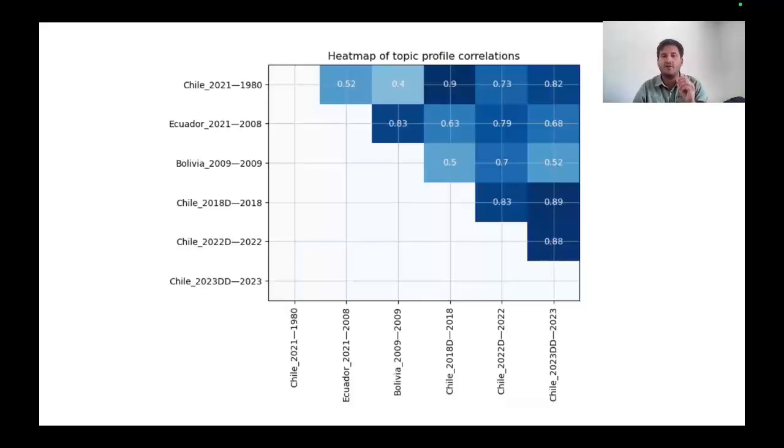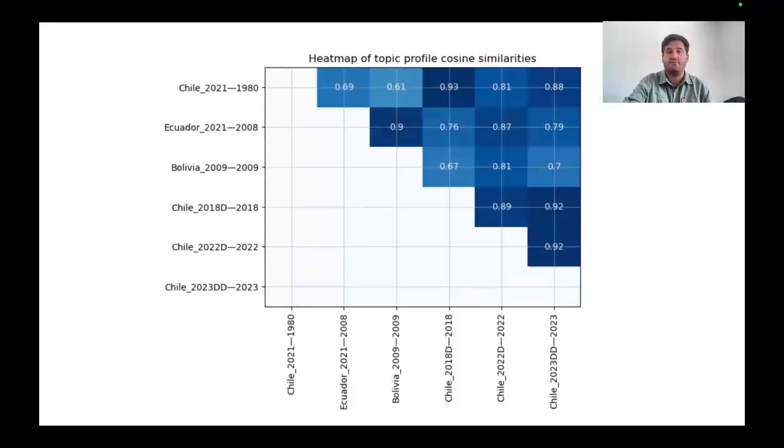However, for example, the 2023 draft incorporated a broader thematic scope than the current constitution because it responded to new social and political demands that emerged from Chile's 2019 social uprising. These demands, topics like social rights expansion, environmental protections, gender equality, were first introduced in the 2022 constitutional process, and they were retained and reformulated in the 2023 debates, expanding the range of the issues the constitutions addressed, even within a conservative framework. That's the reason that explains the similarity between the 2022 draft, a progressive draft, and the conservative draft of 2023 in the topic profile cosine similarities, for example, or in the topic profile correlations.